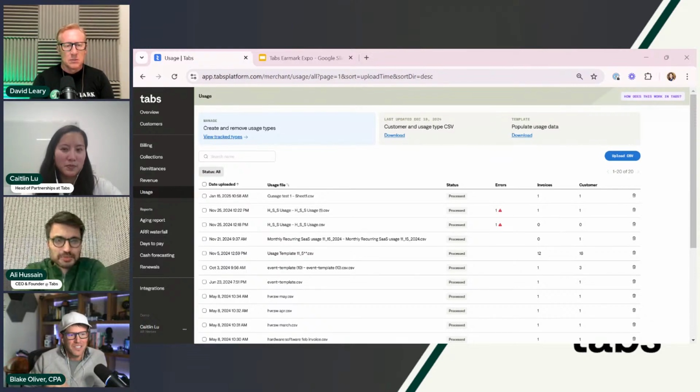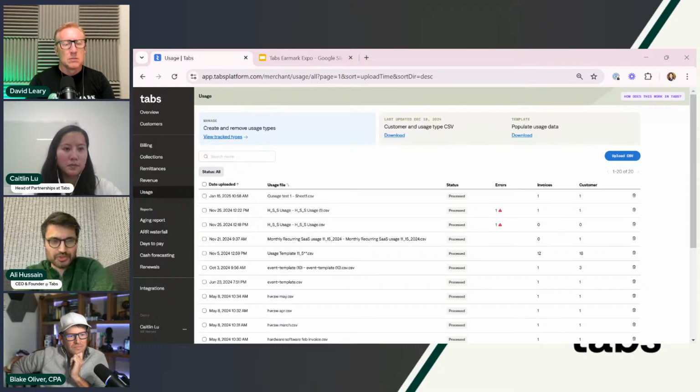Yep. 100%. The average usage model pre-tabs in another metering tool would take 6 to 9 months to just go live. We can do it in 6 to 9 days. And that's not in all cases. Obviously there's some areas where there's other delays, but with platforms like this, we can bring down implementation time to basic onboarding versus a massive digital transformation.